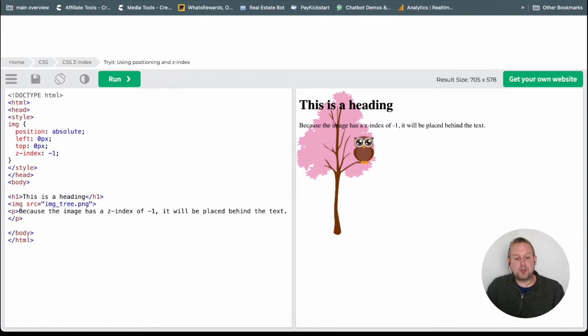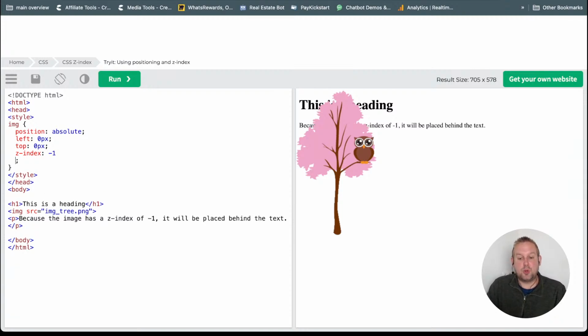So if you say try it yourself, you will get some custom CSS, and you can basically try to see what kind of effect this has, right? So if we say z-index is set to 100 and say run, you will see that the image goes before the text. So if you want to have the image behind the text, you cannot make that happen with your page builder, right? You can use a z-index property and then, for example, set it to -1.